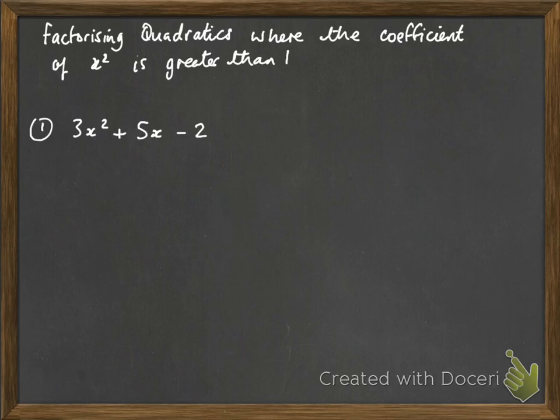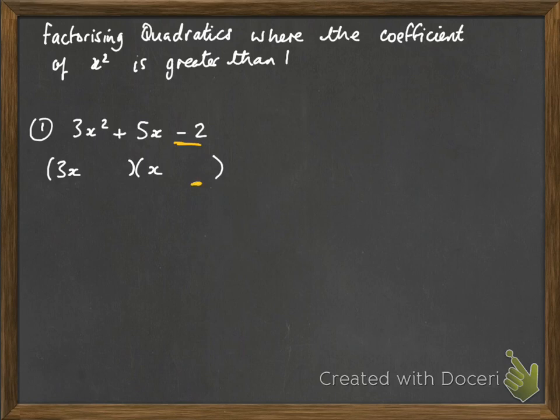Okay, so for example, because my x squared term is 3x squared, I know that only 3x multiplied by x is going to get me 3x squared, so I know what's going to go in the front of my brackets. The two numbers left over, I'm going to have to multiply together to give me -2. Alright, so I've only got -1 and 2, or -2 and 1. Okay, they're the only ones that I can have.